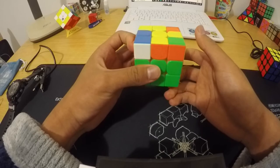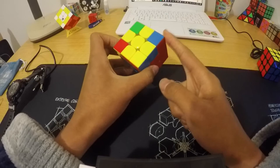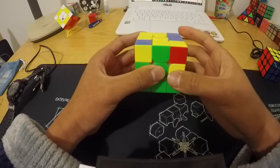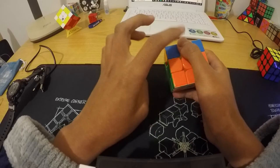This case, this one is opposite to where the block is, because this one is pointing this way. This one is in the middle, and this one is not. So put it on the back, put the yellow piece on the back, and then down, across, up, across, down, across, across, up. Now we see a headlight here, because these two are matching if we ignore the piece in the middle.